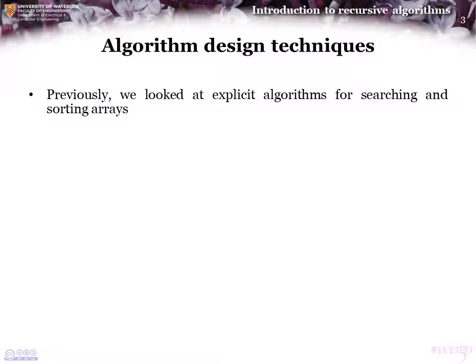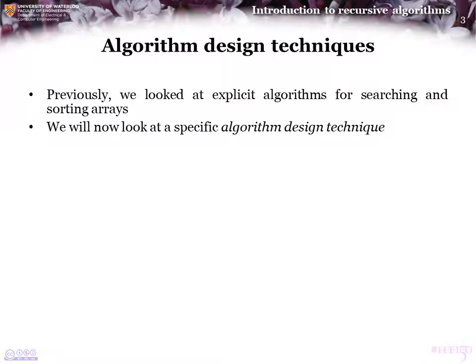Now, previously, up to this point, we've simply looked at explicit algorithms for searching and sorting arrays. We are now going to look at a specific algorithm design technique. An algorithm design technique is a general approach that can be used to design algorithms to solve a myriad of different problems. So rather than being a solution to a specific problem, it is an approach that can be used possibly in different circumstances to solve possibly very different problems.